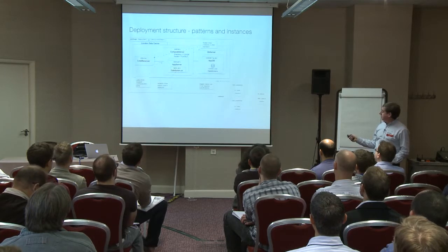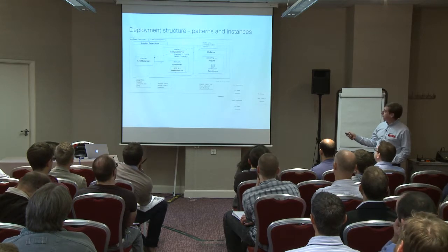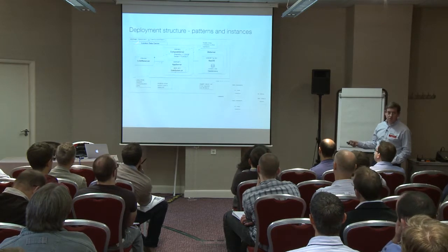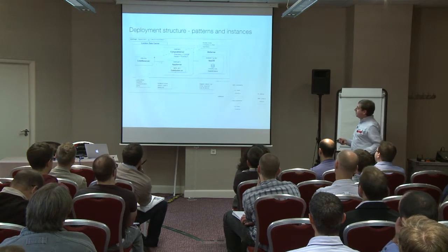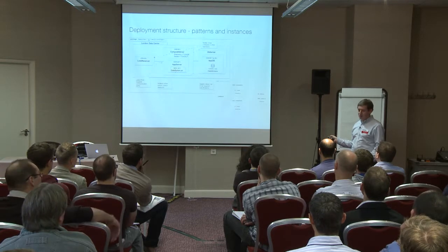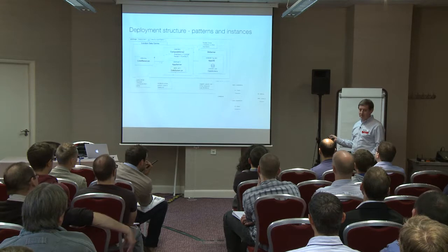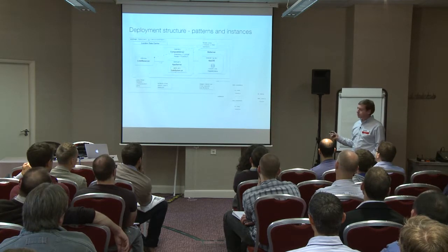You draw an instance diagram, so you create a node instance for every physical node, for every compute server, same for the DB server, and so on. So you actually say, I've got 4 of these and 2 of these, and you join them together. I have found in 99% of cases, this works really quite well. When you get down to instance modeling, oh crikey, you're using the wrong language. If you need to describe a data center, a UML model is not the place for it. That's what a CMDB is for. So maybe an Excel spreadsheet, maybe a wiki table, but putting a large deployment into a UML model is actually a bit of a waste of time.